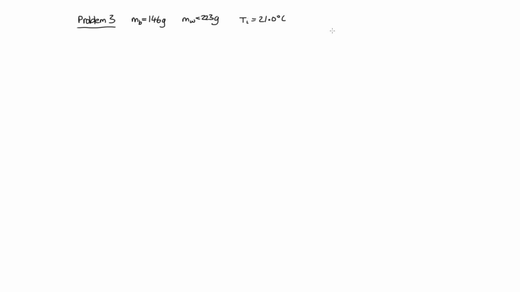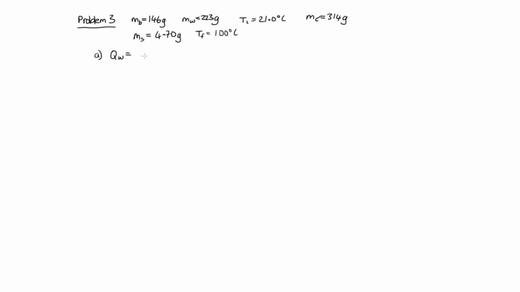And then a very hot copper cylinder, with a mass of 314 grams, is added, and this causes the water to boil, with 4.7 grams being converted to steam. So the mass of steam is 4.70 grams, and the final temperature of the entire system is equal to 100 degrees C. And in part A, we're asked how much heat was transferred to the water. So we want to know the heat transferred to the water.